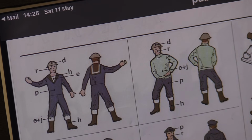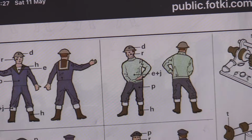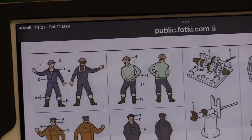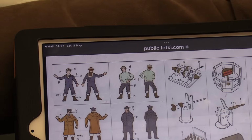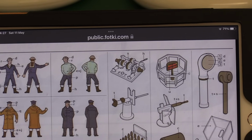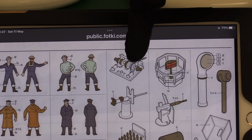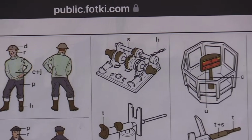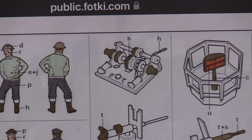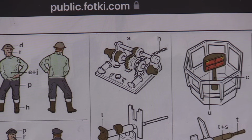Anyway, moving on. Then you've got all the guns, and obviously the winding equipment. Zoom back now, you'll see it. A bit of trouble with my camera today. As usual, it's been a bit slow on me. And there we go. So you can see the winding mechanism here for the anchor chain. And then you've got the different types of communication. There's a name for the SOS and the communication flashlight. I just can't think what it is. I'm sure Jason will tell us.